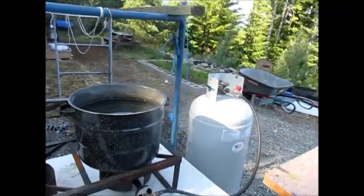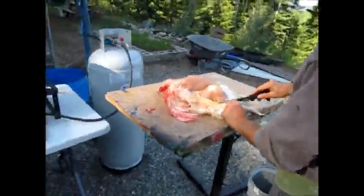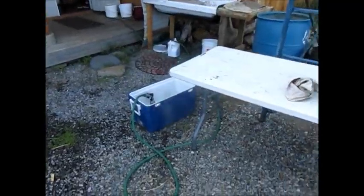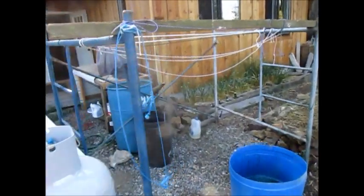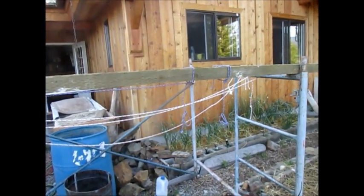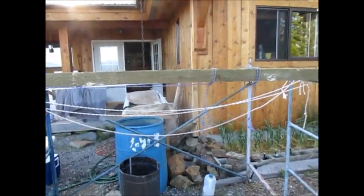And we've got our outdoor propane cylinder here. So he's got a table out here where he can skin the rest of them, and he ran the hose. So we have fresh water from out here, just doing it in a cooler. And that nifty thing, this is my clothesline, but it's multi-purpose on our homestead. He put, as you see, some type of board across here, and he hangs the chickens from their neck.